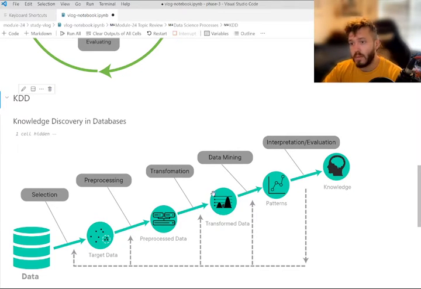Transforming your data, which is a lot of math stuff, basically makes your model a little bit better at detecting patterns, which is the next phase. Data mining, we're actually detecting what patterns and relationships exist in the data, what things predict other things, that sort of stuff. And then your interpretation and evaluation phase is basically you taking your technical knowledge and using that along with the outputs of your model to communicate worthy suggestions to your stakeholders.